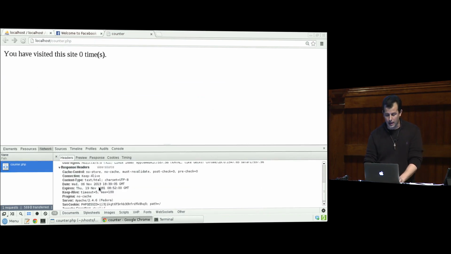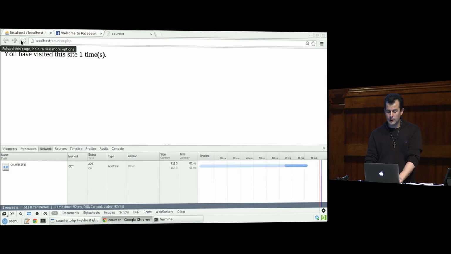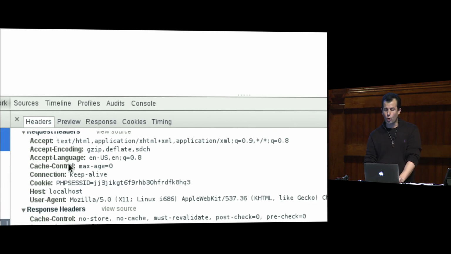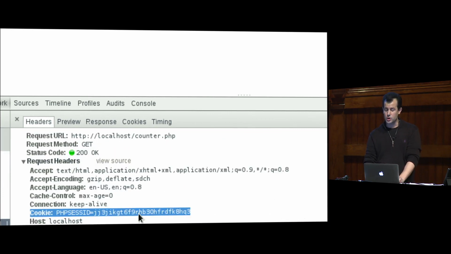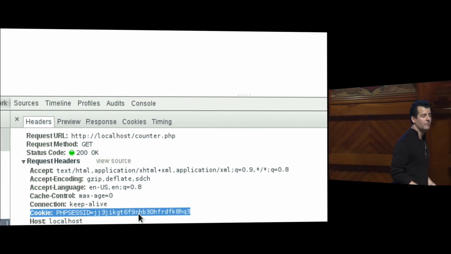Indeed, if I look at the network tab and look at response headers, notice that the appliance is sending me a cookie whose name is, somewhat arbitrarily but kind of reasonably, PHPSESSID, and it's sending me this really big random number. It's not quite a number, it's not quite hexadecimal, it's some kind of alphanumeric string, but presumably it's random, and that is the hand stamp, so to speak, that I'm referring to. Meanwhile, if I click reload, and then look at this second line for my second request, notice now that my request headers include PHPSESSID equals this, not Set-Cookie, but just Cookie. And that's my browser's presentation of my hand stamp.